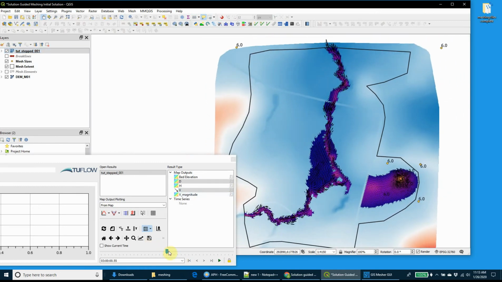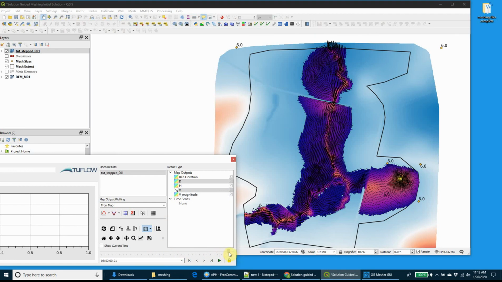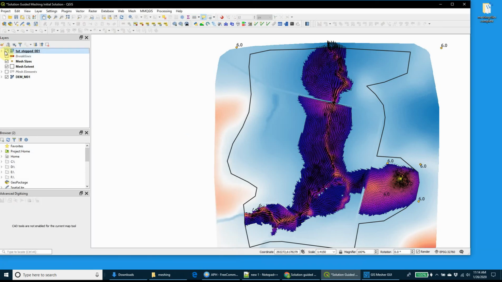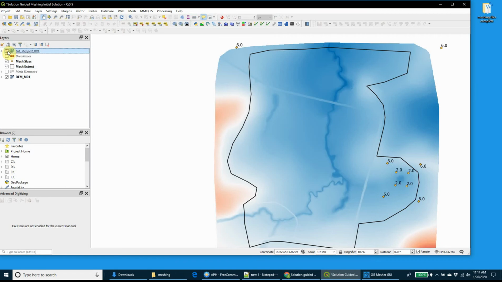And then if we look at 6 hours, this is kind of the high flow situation. For the high flows, so that we would have information beyond any of the solutions that we were going to be looking at, I put in a flow for this high flow situation that's higher than what we plan to simulate in our model. So that's a little bit about what the initial model, solution and mesh look like.